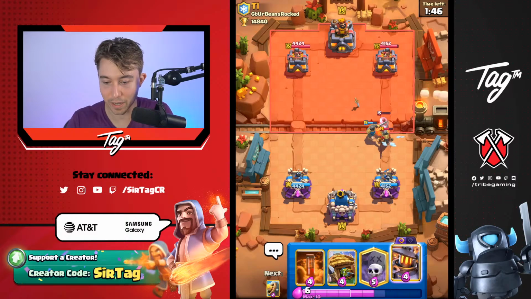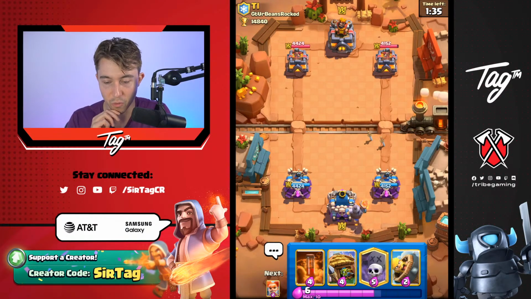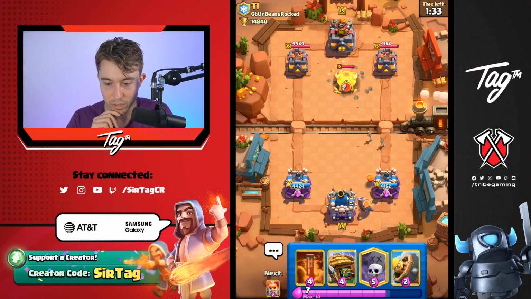That's a good Ice Spirit, though. We're chilling. It cleans it up. It's a dead Knight, so I don't have to spend any extra elixir. All right, so we traded even. It's important to not overcommit and overspend for no reason. That's fine. I feel like that's not great for him.